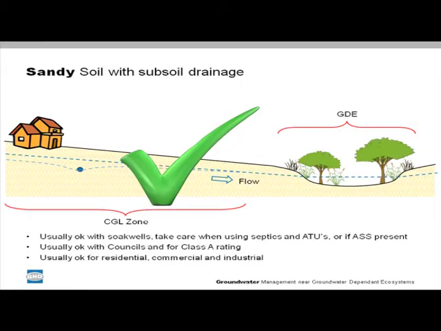So in a sandy soil, you could also look at controlling the groundwater level using subsoil drains so that the existing hydrologic regime is maintained. So no fill has been used in this situation, which is an important note to make because some developers have filled the site unnecessarily on the assumption that groundwater levels must be maintained.